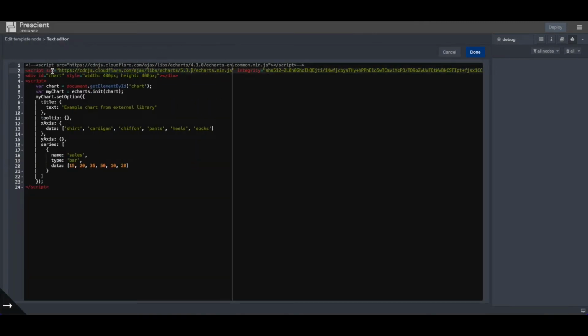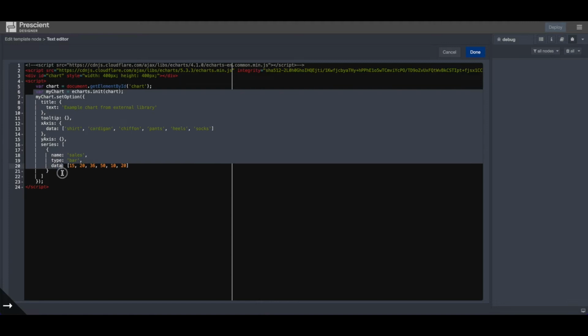I'm importing the script using a script tag of eCharts, and I've also defined a div with ID chart, and it has some width and height associated to it. Now in my script tag, I am accessing my chart div by ID, so it's right here.